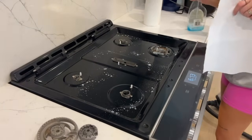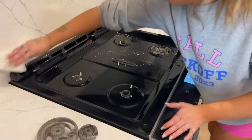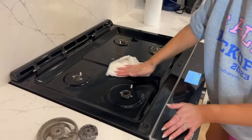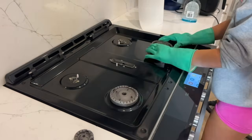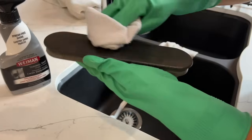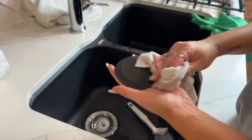Once it's dry, grab some Windex and give the stovetop a good spray and use paper towel or a polished cloth to shine it up. And now back to the burner caps. You can grab some Wyman stainless steel spray and spray it onto a cloth and then wipe them down. It's gonna really bring back the shine so they aren't dull looking.